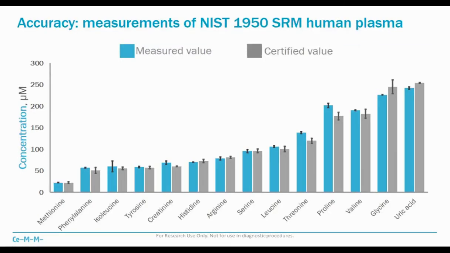Also, we looked at accuracy, and in the field of metabolomics, the gold standard is to use standard reference human plasma from NIST, SRM 1950. In this human plasma, there are reference values for a lot of analytes, and in this case, we plotted the ones that were overlapping with our method. In the gray bars, you can see the certified value, the value that we should measure in these human plasma samples, and the blue is the measured value, the one that we got. And as you can see, for those analytes measured with our method, we have really, really good agreement.